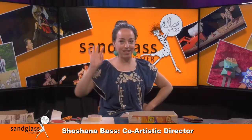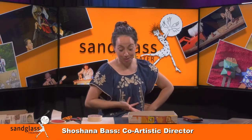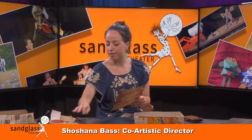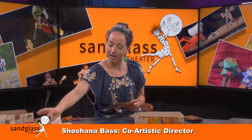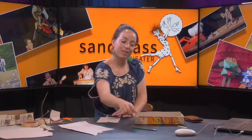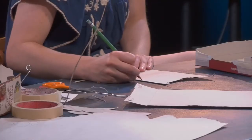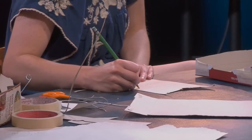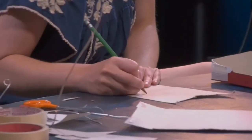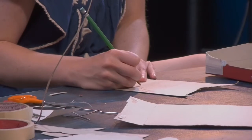So now I want to think about the other side. And if I have a castle on one side, I really like these trees. Maybe I'll make the woods or a mountain with trees on it on the other side. So I'm gonna again take my paper, and measure it approximately and then sketch out what I want to do. Yeah, I think I'll have some big mountains. And maybe I'll have some trees.